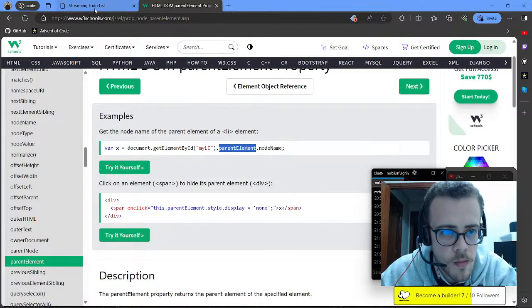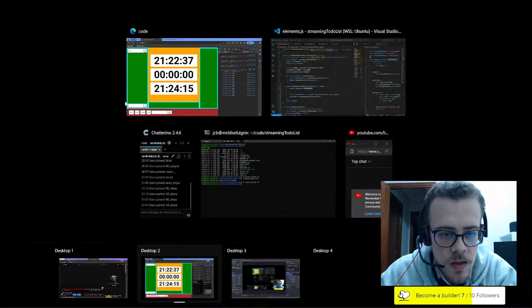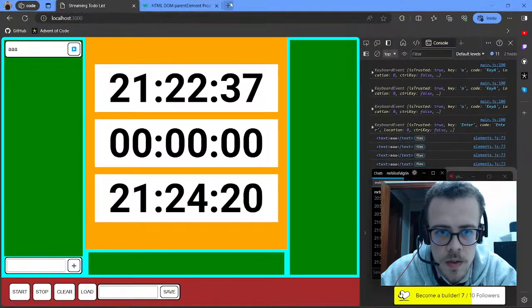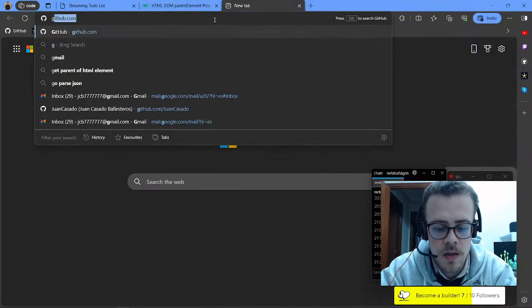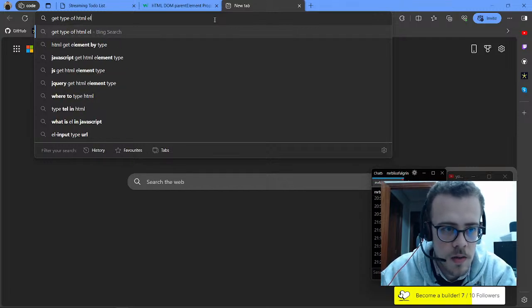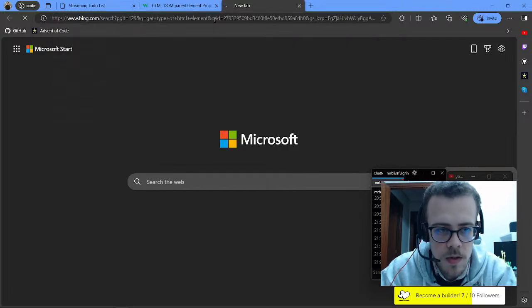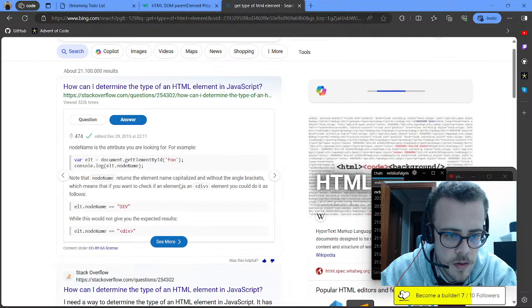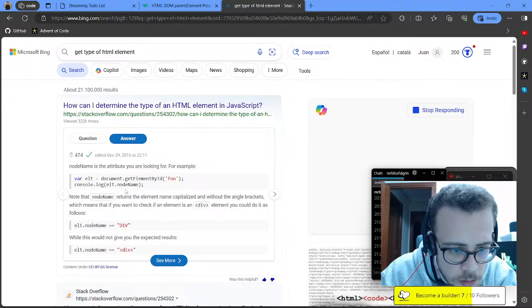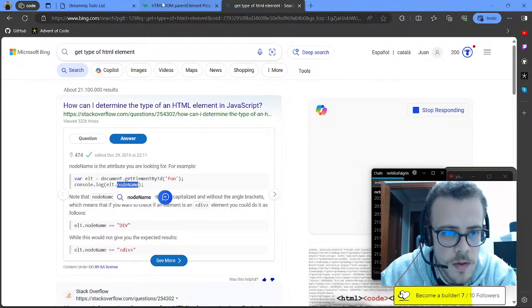Okay. So we need that, and get type of HTML element. Node name. All right.